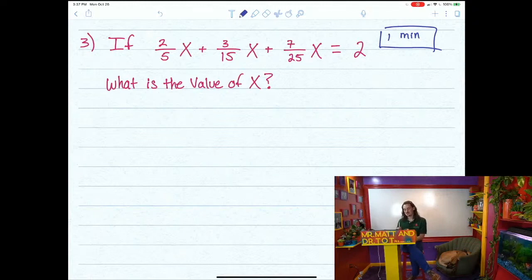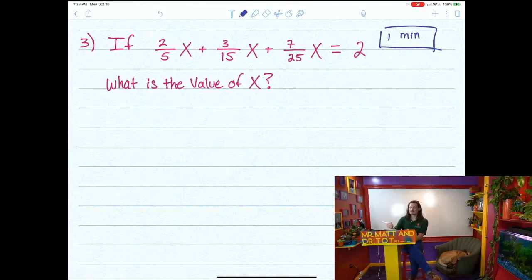It's a very practical tool in order to simplify out a lot of needless denominators or a lot of nasty fractions. If I were to multiply on both sides of this equation by the LCM of the denominators 5, 15, and 25, and remember, if you do it to the left-hand side, you have to do it to the right-hand side, which is the 2. If you multiply both sides by the LCM, that's going to eliminate all the denominators, and it'll turn your whole equation into nothing but integers. So all the coefficients will be integers rather than fractions.